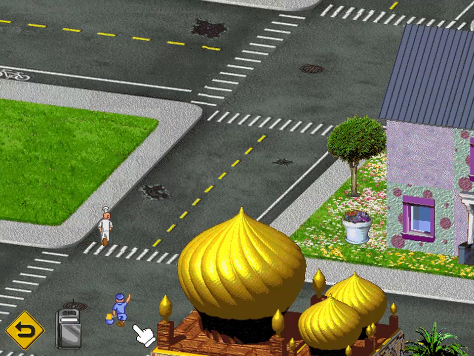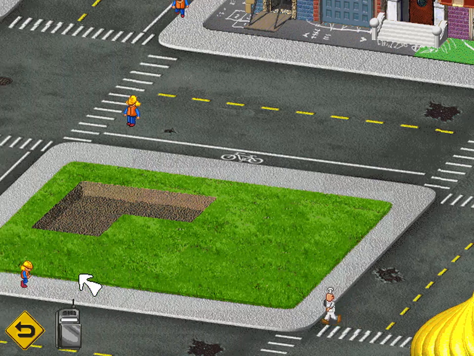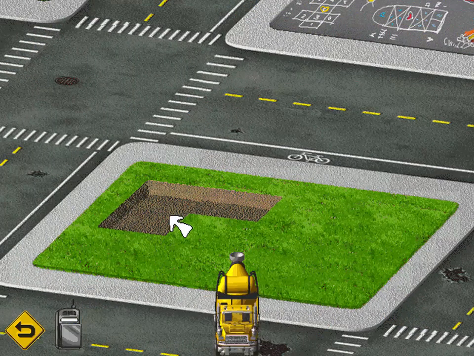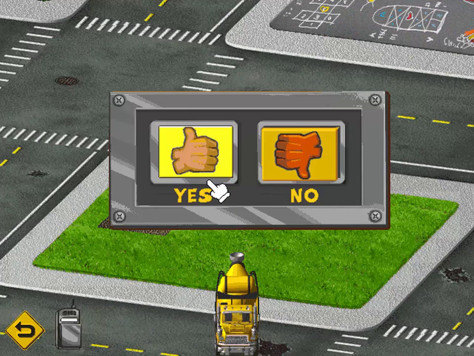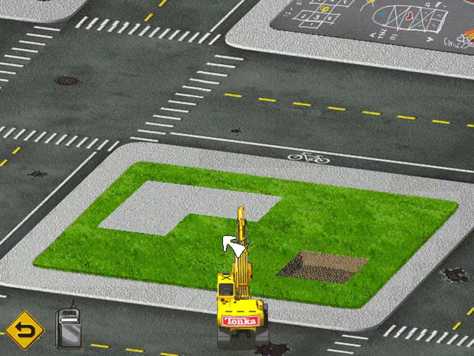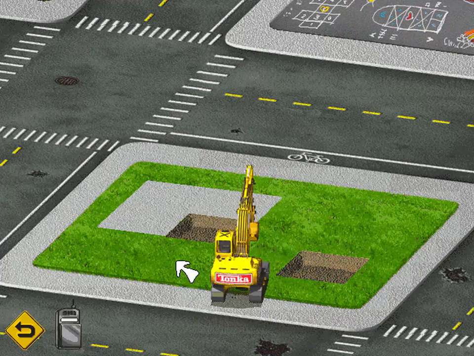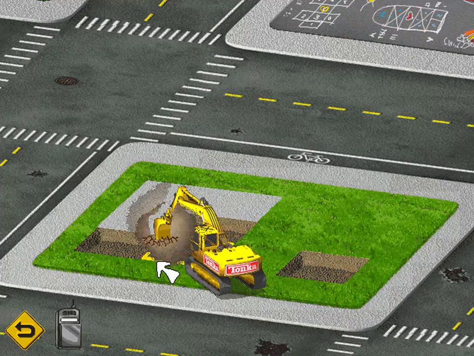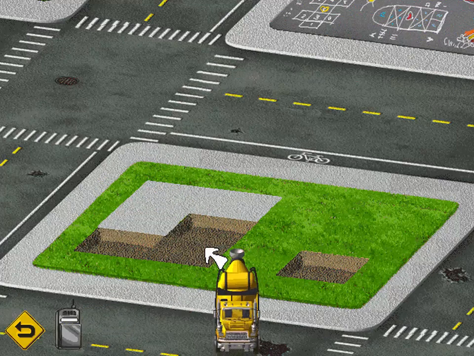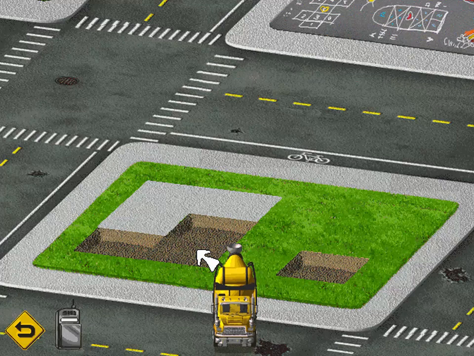Use your mouse to drive the excavator. Drive the excavator over to where you want to dig, then click to start digging. You can make this hole any shape you want. Call in the cement mixer when you're finished. Back the cement truck up to the hole and click to pour cement.